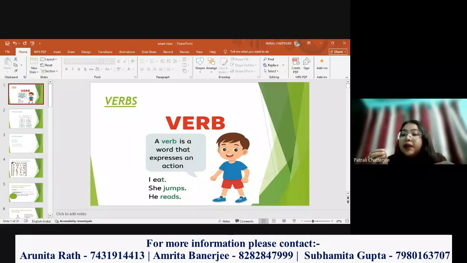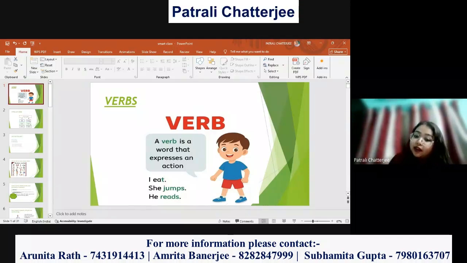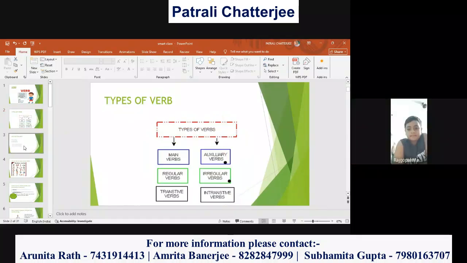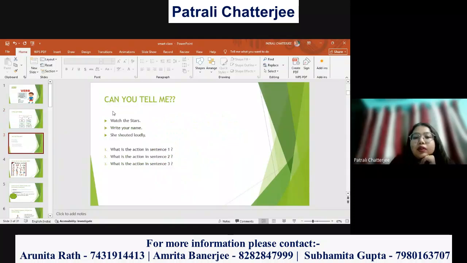However, verb is not only this. Now we are seeing what else verbs are besides this. Understood? Who asked me what is a verb? These are the different types of verbs. Okay. Now, since many of you have joined right now, you can see the slide on the screen. Who can tell me, Rajgopal, you tell me, what is the action you can see in sentence 1? The top 3 are the sentences, right? In sentence 1, is there any action that you can see?